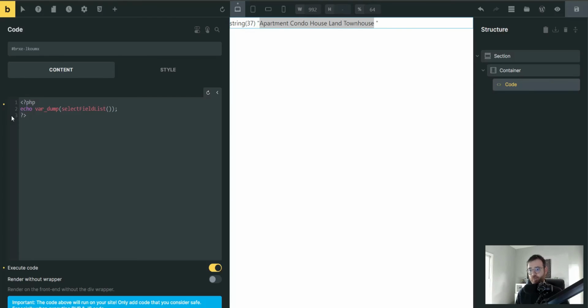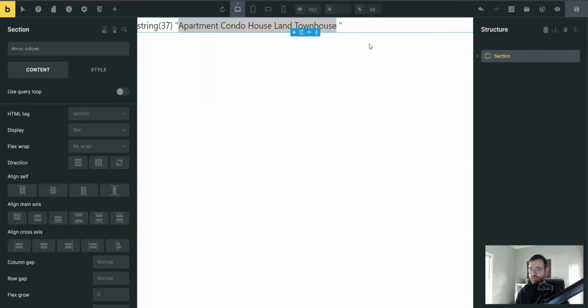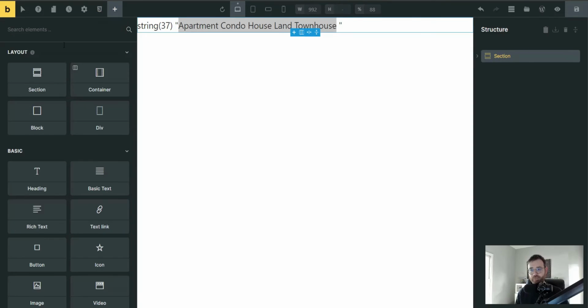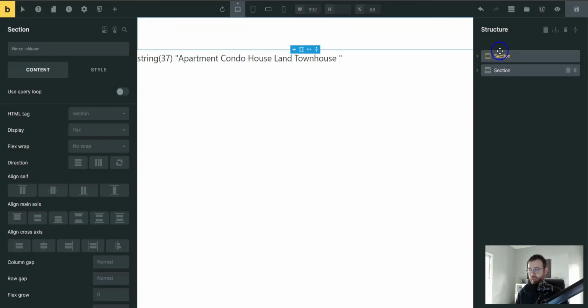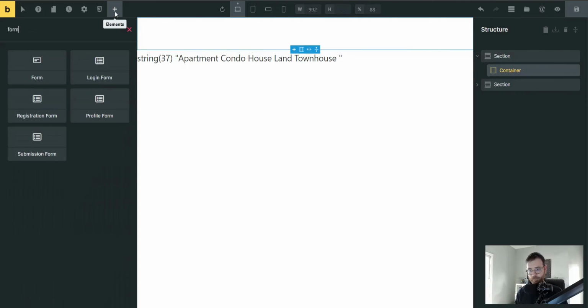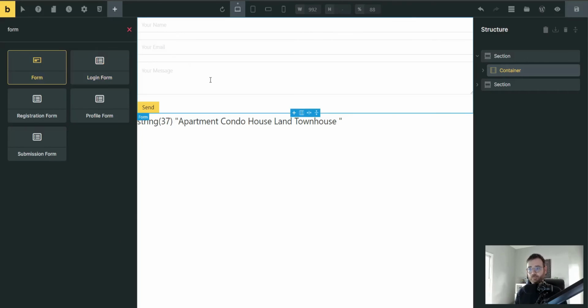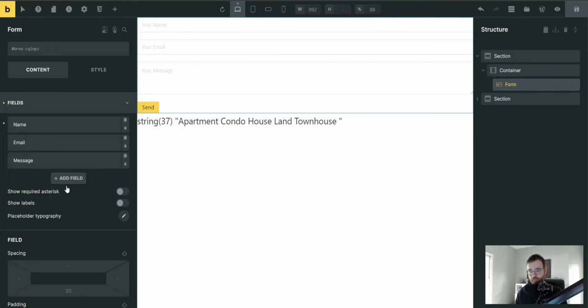Okay, so now we know what our function select field list is doing. We saw what it's outputting. Let's go add that to a section and to a form. So let's add a new section, throw that at the top. Inside that container, let's add a form, and inside that form, let's add a field.